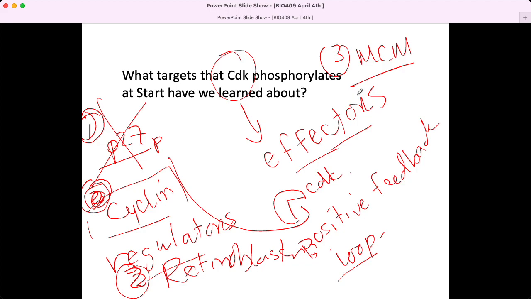Yep. And so that's kind of a bigger picture of we've got to get this thing activated because this is what's going to happen. Okay, this is what we need to get it activated, and then this is what it does when it's activated. Gotcha. So once it's activated, we get a further positive amplification or activation. Then we'll talk about retinoblastoma, then MCM.